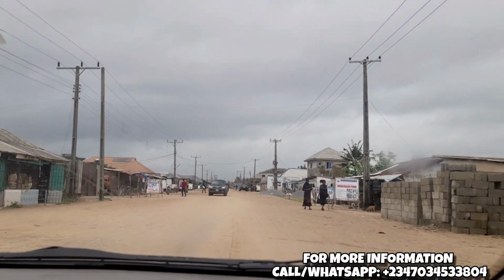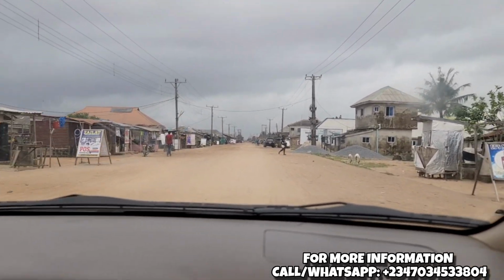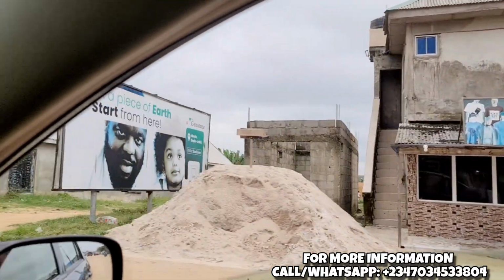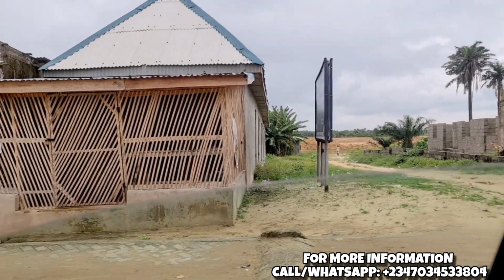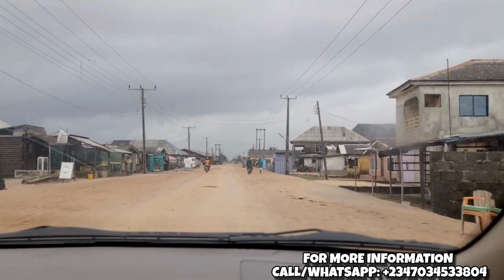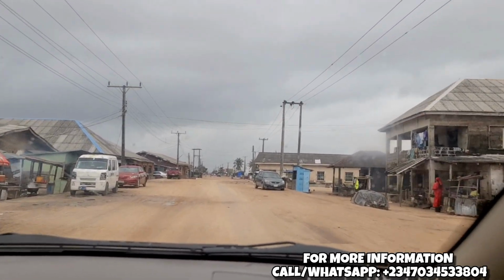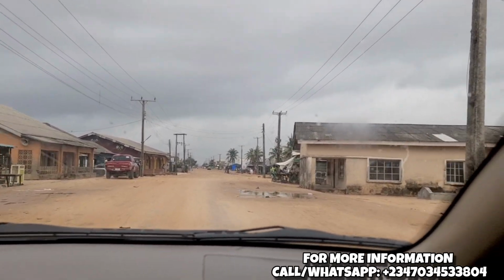Now, most investors that invested then were complaining, wow, I thought it would be on this existing road. This is the coastal road. But unfortunately, this is no longer the coastal road. The coastal road now goes inside at the back of, you see that line, those sand filling places. That's where the coastal road is. So most of our properties that were inside, like 5 minutes drive, the coastal road will now pass in front of them.